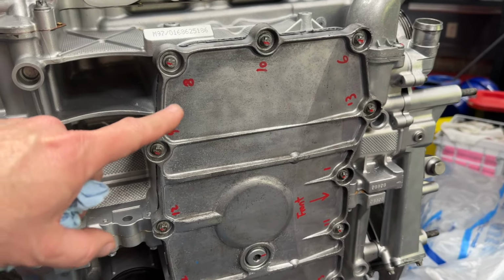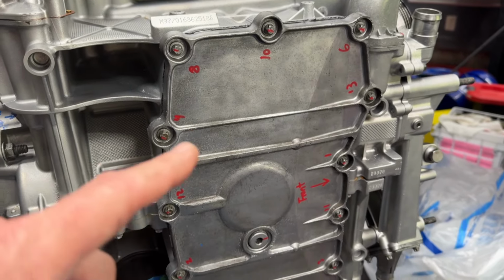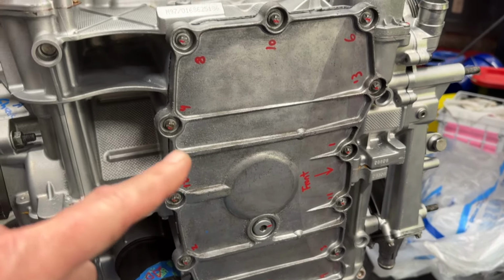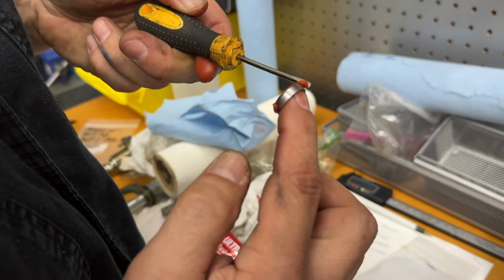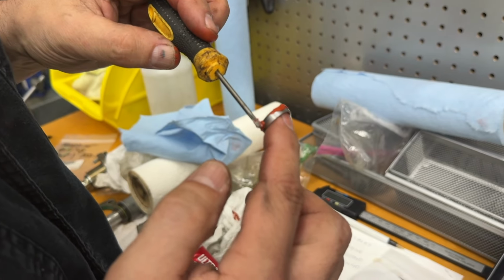He couldn't get any pressure when he was trying to pressurize the cooling system, and it took him a long time to figure out that that was why. So, just as a precautionary note, make sure that if LN does your block, those are installed. So we're just going back to our good old red RTV, spread that on here, and then we're gonna try to figure out how to hammer it in with no clearance.